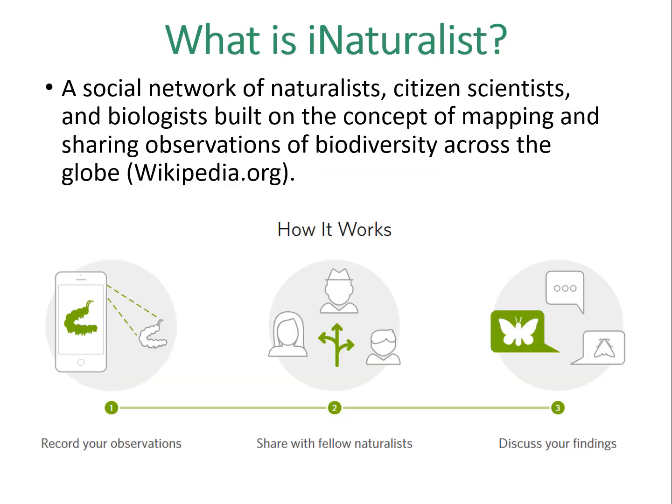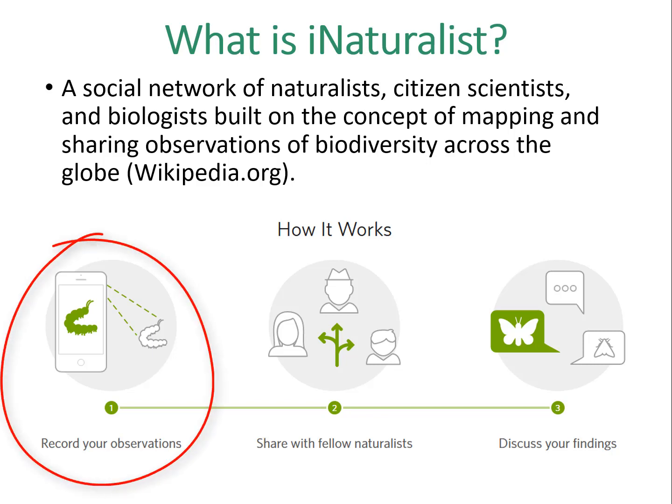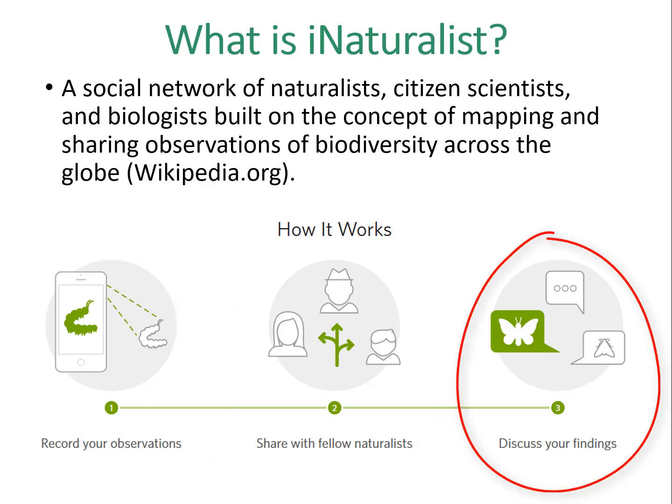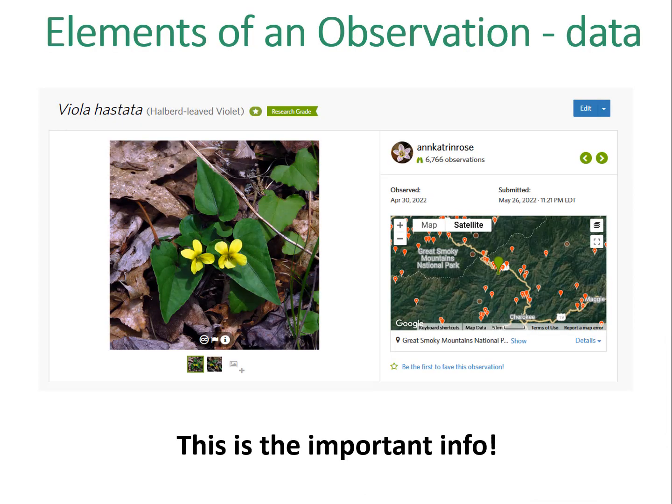So just a little introduction here to iNaturalist for those of you who are not familiar with this platform yet. This is essentially an online version of a nature journal that allows you to share what you're seeing with other people. The way this works is that you, for example, take a picture of an organism you're observing and upload it to the website where then other people can see it and, for example, suggest an identification for the organism that you've seen. So here's one of my observations as an example for what this looks like.